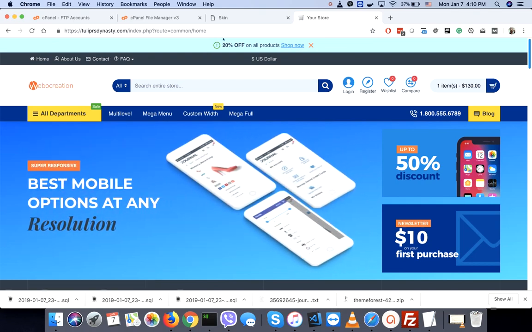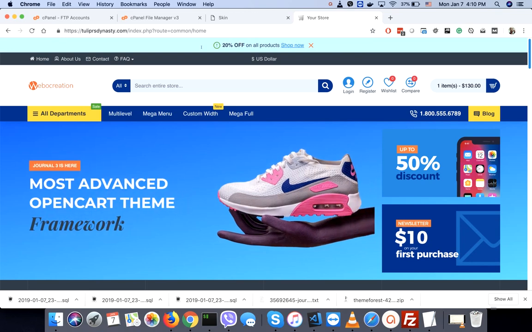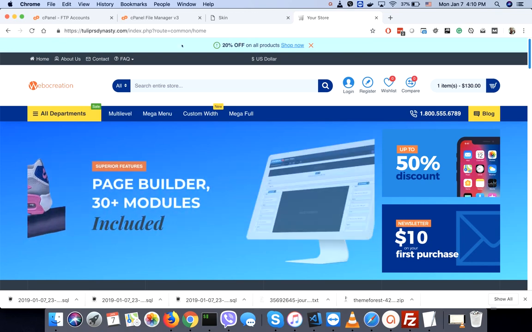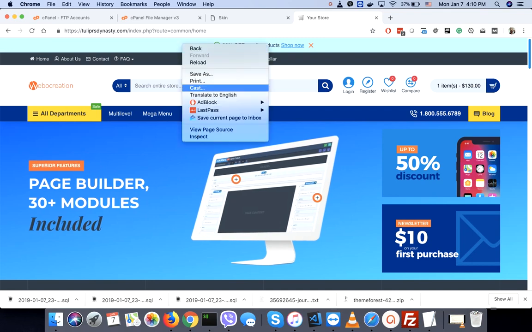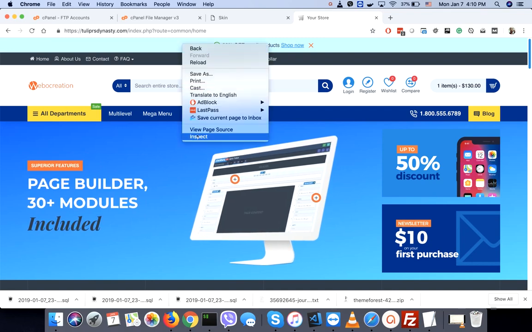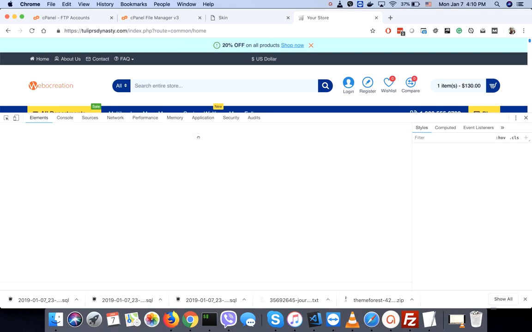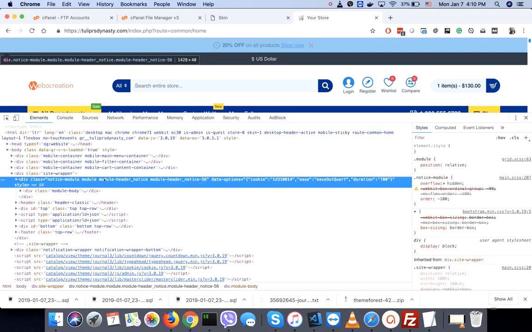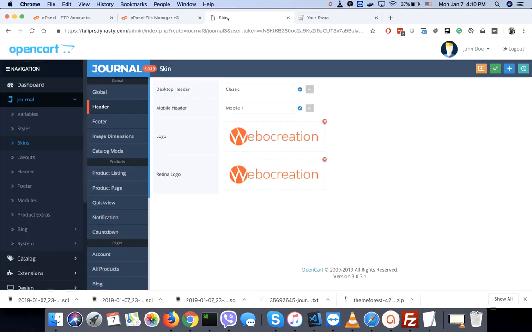Now let's see our notice bar. This notice bar we don't want in our store, so let's see if we can remove it. That one is the header notice, so hope we find it.